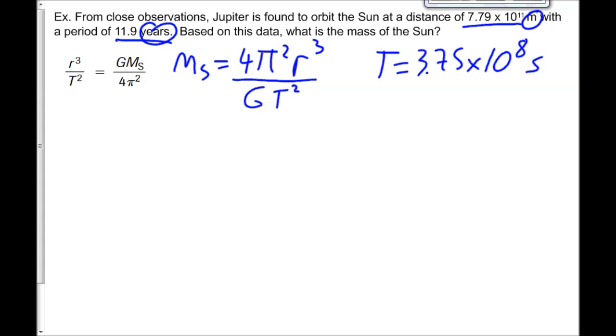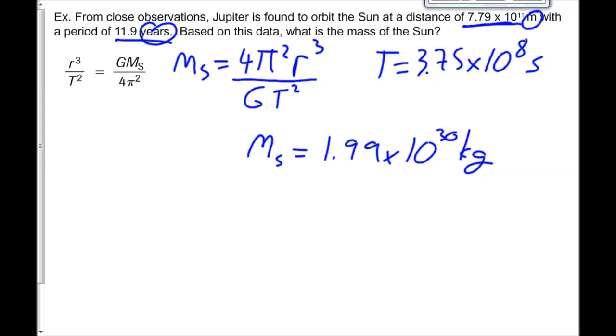And then it's a matter of, again, just shoving those numbers in. And again, I'll leave that to you. But I'm getting the mass of the sun, following this calculation, to be 1.99 times 10 to the power of 30 kilograms. And that's pretty impressive because, again, if you look up the accepted value of the sun, that's pretty much spot on. And I just looked up these numbers here for the distance from the sun and the orbital period from the internet. And so from just that information, we actually figured out the mass of the sun. So again, I think that's a pretty powerful tool we have now at our disposal, thanks to physics.